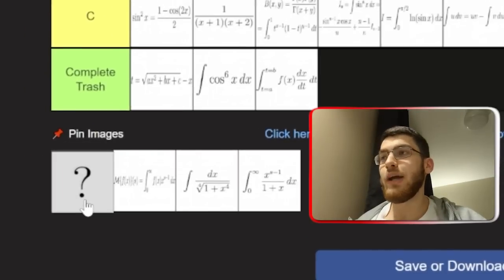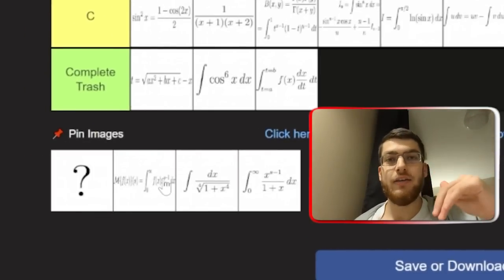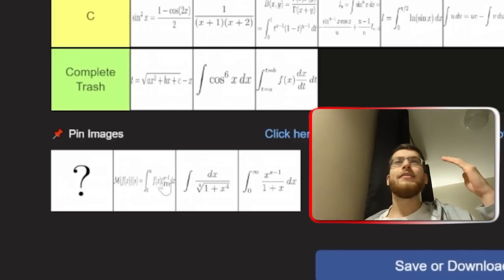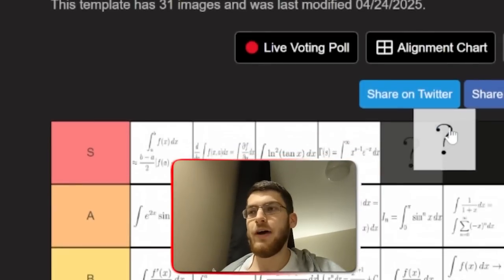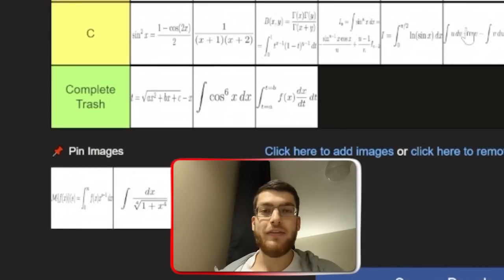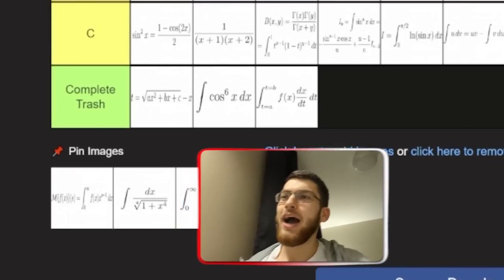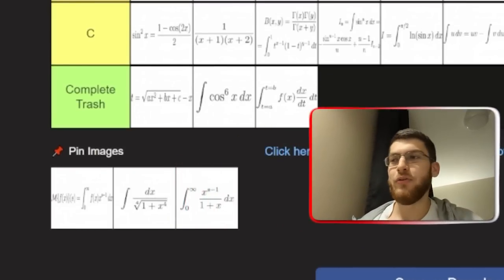Next, we've got integration by just guessing the answer and then differentiating that answer and ending up with the right integral. This is not very easy to do, but once you get to the point where you can do this, it's very satisfying and very useful. Just start guessing the answer, and I can't put it in S tier because it's not applicable to many circumstances. But sometimes you can just guess the answer and get it right by sheer chance. And when you do, it's very satisfying.